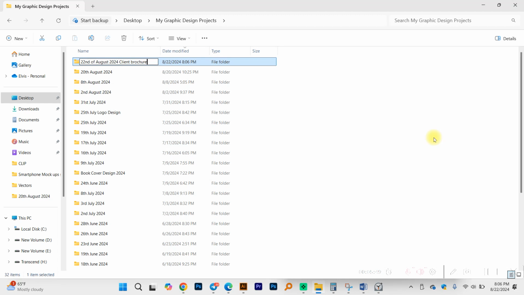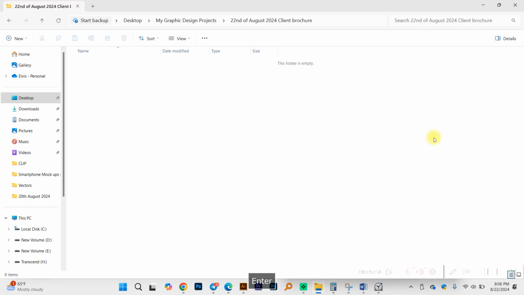The name of the client, I don't want to say right now. Musienda mukaanze kumtext mumwambie, we can do a better flyer than this guy. Okay. So this one is the 22nd of August 2024 brochure.